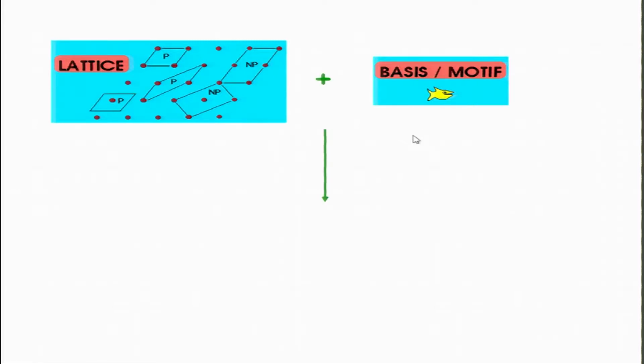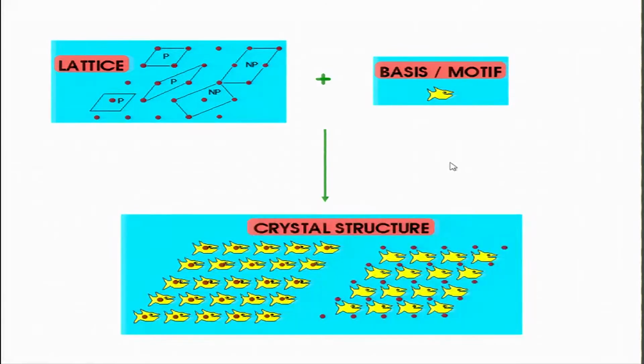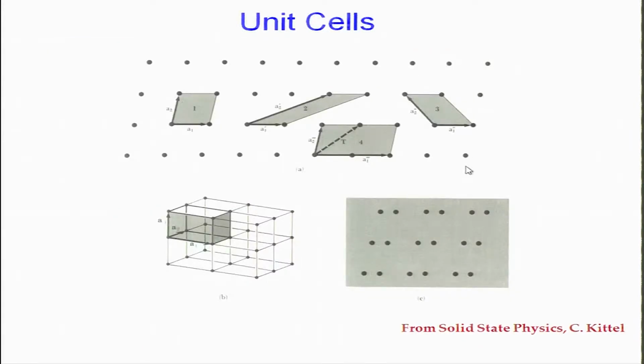Here the lattice points are shared, here you have one lattice point within the unit cell. This is a non-primitive unit cell, this is again a non-primitive unit cell. Likewise, you can make different options of primitive unit cells, and you can make several options of non-primitive unit cells as well. To summarize, this becomes a crystal structure if you replace the point by a motif.